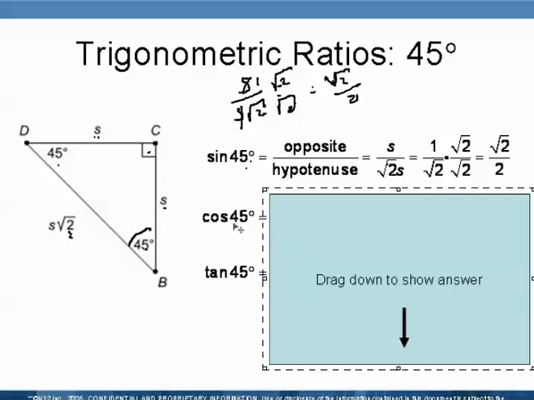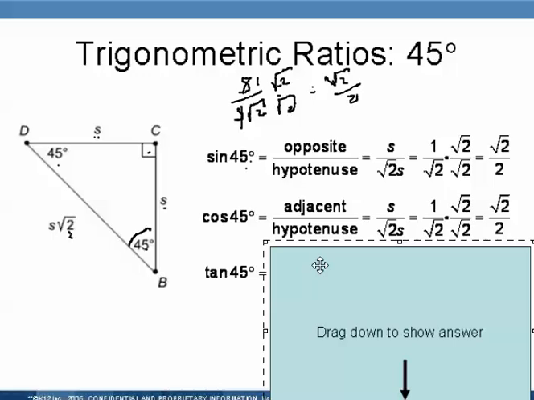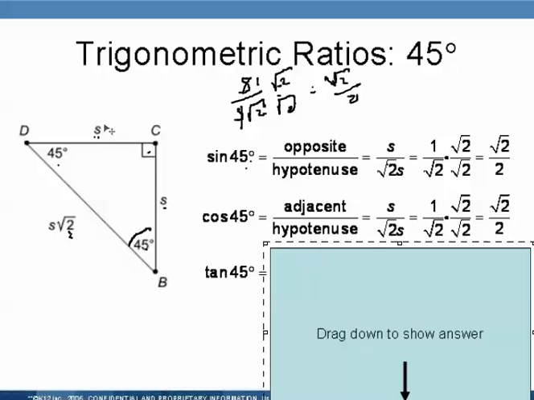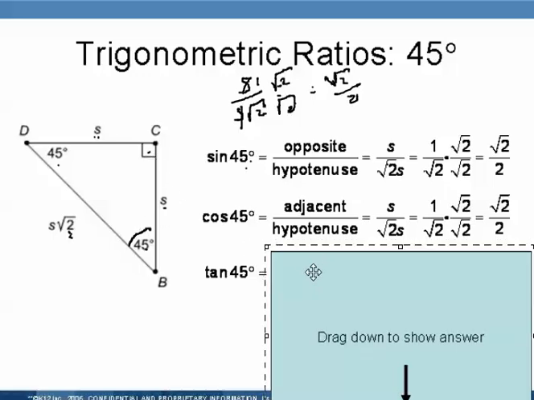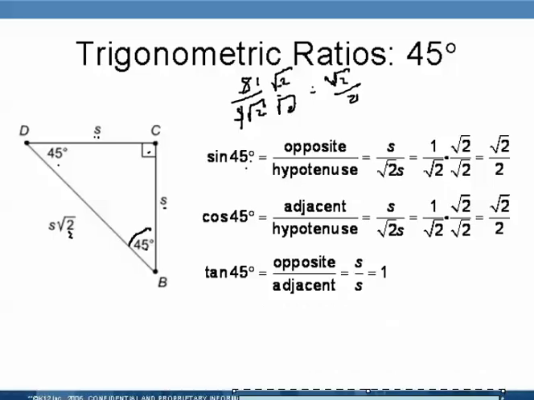Now you know what? Amazingly, cosine is going to be exactly the same thing. The tangent is going to be s divided by s. That's going to be 1. You know what? That's easy to remember. That just by memorizing these special right triangles, we can memorize some sine and cosine functions. We don't have to punch them on the calculator or find them in a table or something like that. Becomes easy to do.